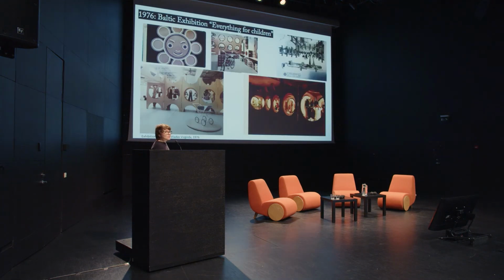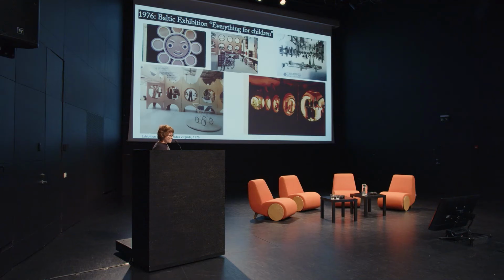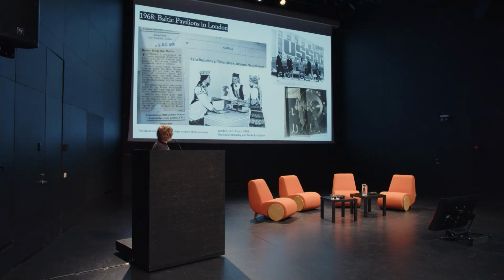In this case, those were the very interesting decisions made by Cukermanas. As time is running, I am just showing the images I discovered just recently, that strange exhibition, Everything for Children. I also visited the Lithuanian architect who designed this exhibition. He said that it was a unique chance for him as an exhibition designer. We see some tradition of a la Werner Panton in the exhibition design he chose for this particular show.